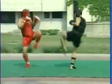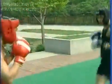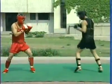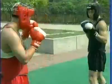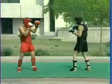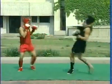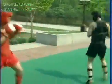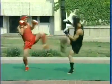When your opponent attacks with a side kick, before he can kick, block it by using a heel kick. When your opponent attacks with a reverse hook kick, strike with a heel kick to block it. Before he executes the kick, you kick his back, hips, or upper leg area. You initiate as he turns his back.